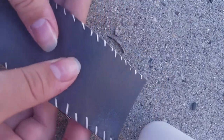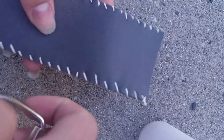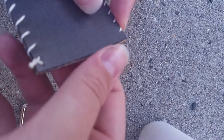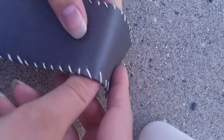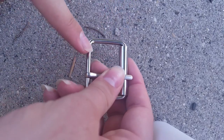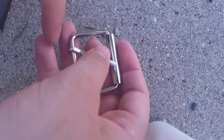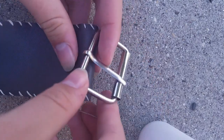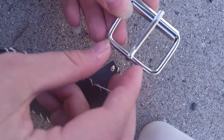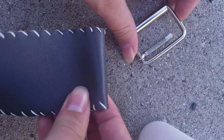Anyway, so I've just finished stitching both pieces together, and they are glued together, and now we have to attach this belt buckle to the end of the belt. Basically, we're going to take the end of this, which I've already cut to make sure it's nice and straight, and fold it under around this bar here. That means we're going to have to cut a hole for this thing to go through, and I'll show you how that works. I forgot that the thickness of the belt would have to be the same as this, and I made it too wide, so I'm going to have to trim away the edges.